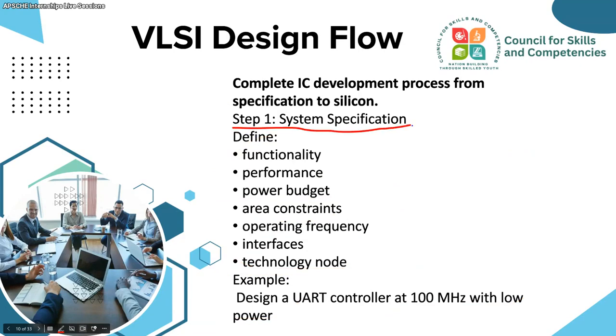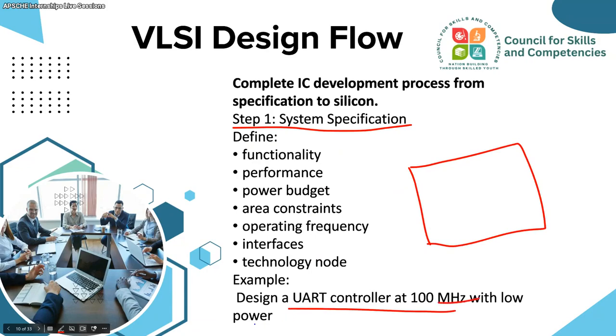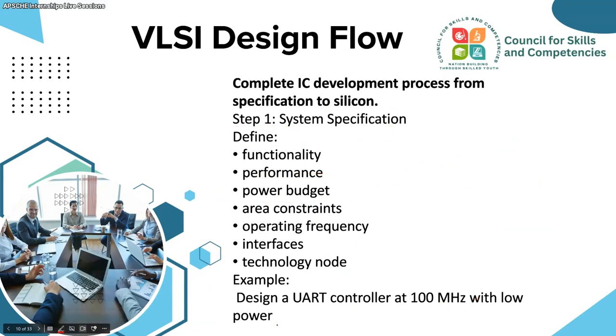The first step is only the specification. They will give only the specification for this UART controller, 100 megahertz with low power. They will define the functionality, the performance and the power, how much power they can give, and what area it wants to occupy. Such kind of things, they will give only the specifications. Okay, that is the first thing.